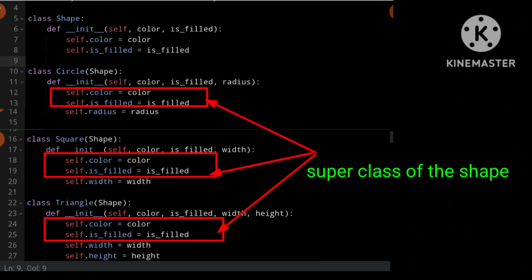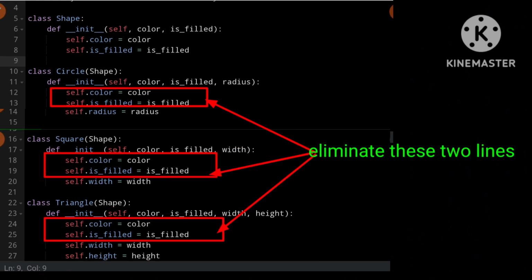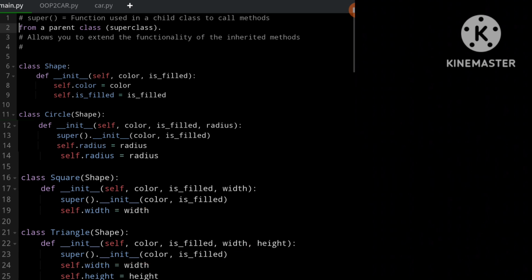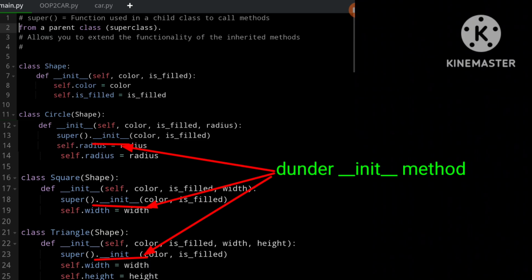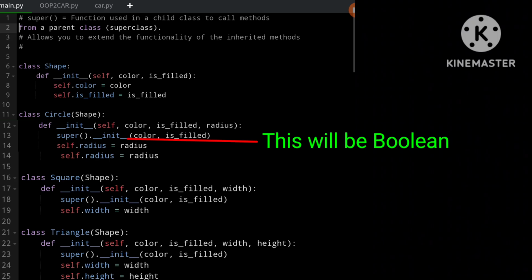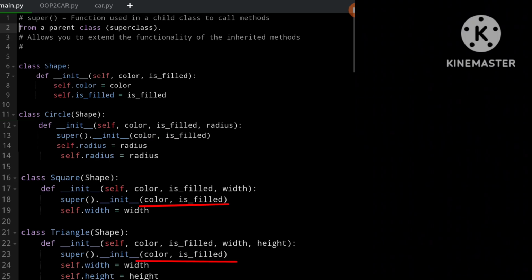So we will eliminate these two lines of code. Use the super function, dot, call the constructor of the parent, that is the dunder init method, but we need to pass in the color that we receive and is_filled. This will be a boolean. Let us do this with the Square class and Triangle class.